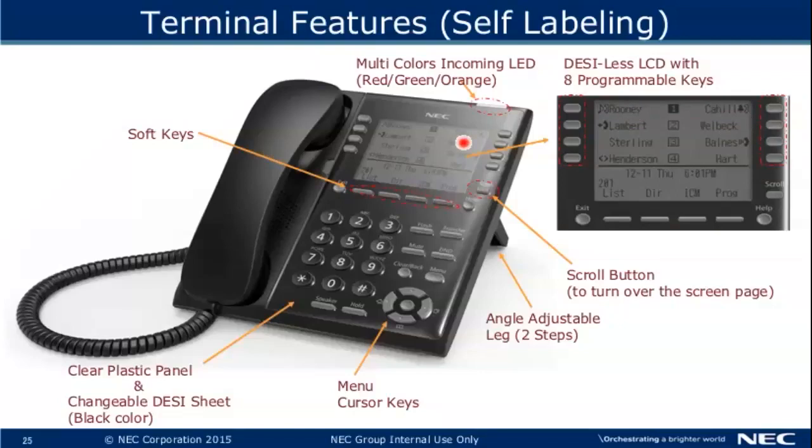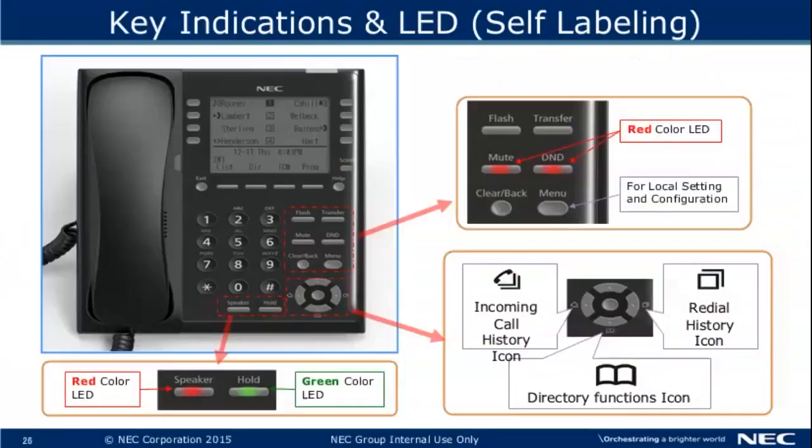So it will pass through the gigabit signal. You would plug the phone into the network and then attach a computer to this device, and it will pass the gigabit signal. So this phone is a gigabit switch, all right. Here's another example, showing your front-facing view, showing the speaker and hold buttons, and then our four pre-programmed feature keys, which are flash, transfer, mute, and do not disturb, and then what your menu key down here does. It helps you navigate through the menu up here. All right. Your cost on the voice over IP phone is $160. So it's not that expensive for a gigabit voice over IP device.